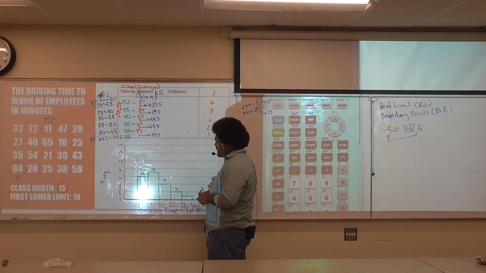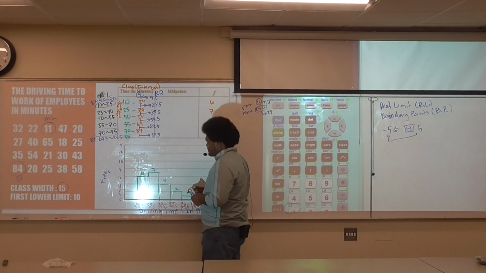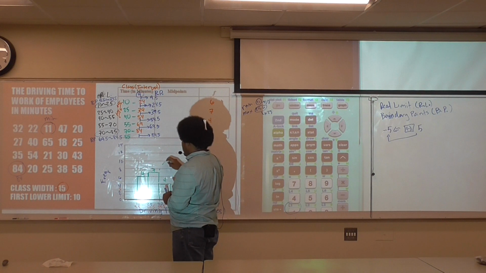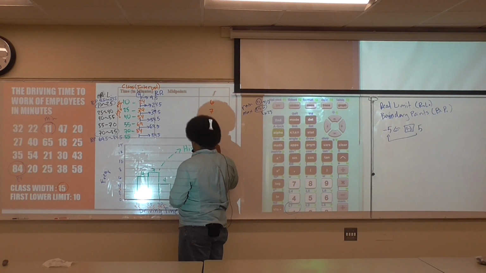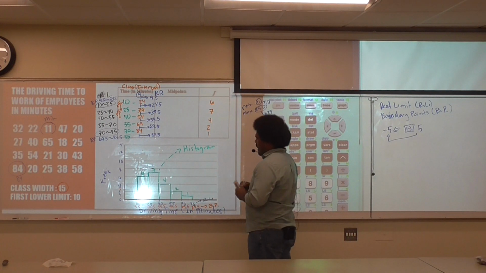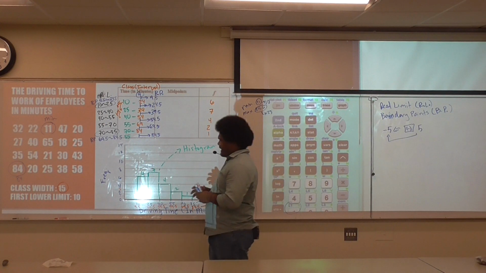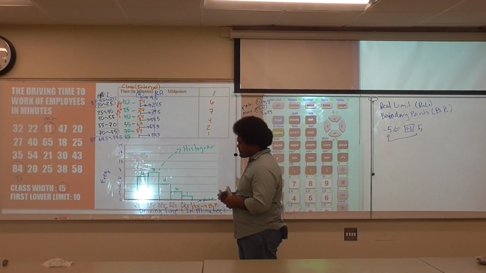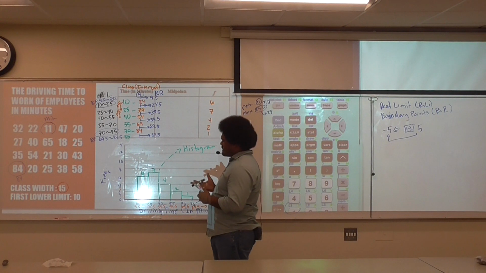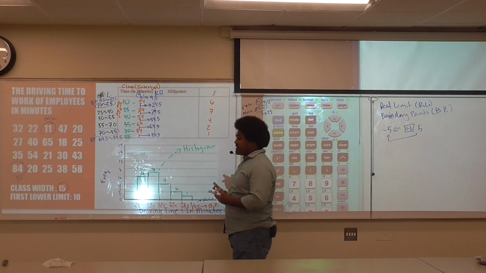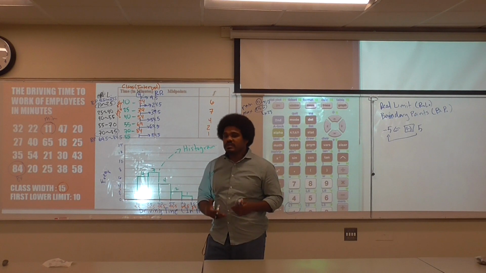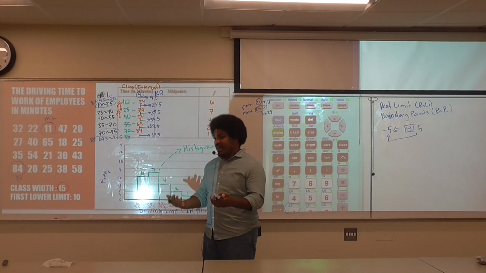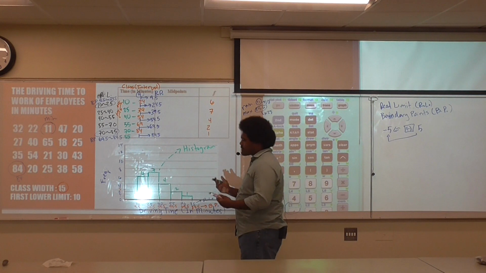Anyways, so how does the polygon look like? This is your histogram. The green is your histogram. So I get to put here, green is our histogram. Okay, so I want to first draw a polygon in black. How does the polygon work? A polygon gives the same distributed shape of the data as the histogram does. The only difference is instead of having connected rectangles, it's going to be points that are connected by a line, corresponding to the XY line.